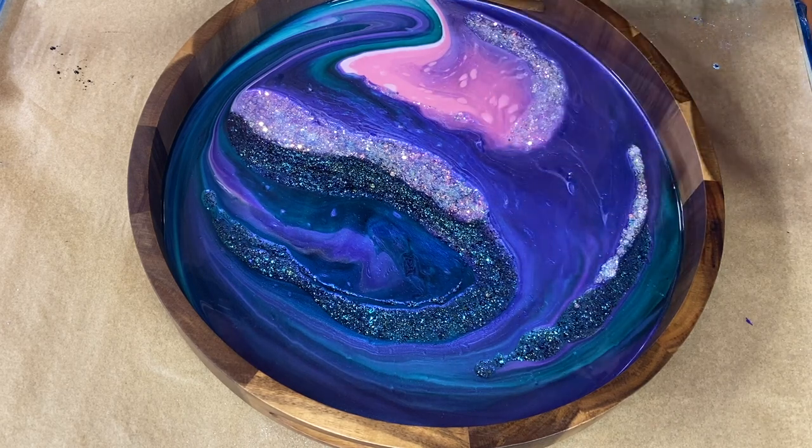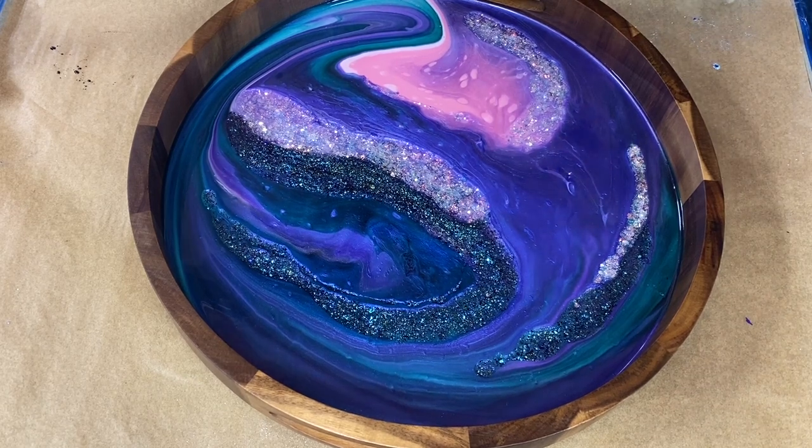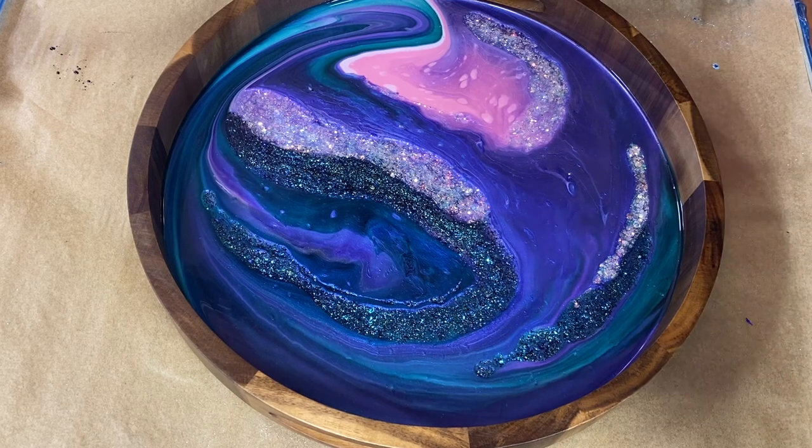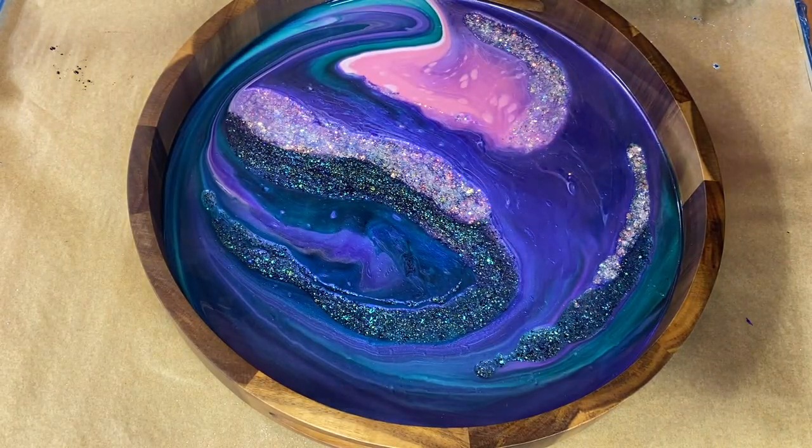There we go. Okay, I'm gonna take my trusty skewer, handy dandy tool. I don't want to get rid of the blob on the end of it. There we go. I think I need to steal another one. It's got quite a collection of nibs and bits and pieces on the end of it. I've lost my nice point. Let's see. You know what?